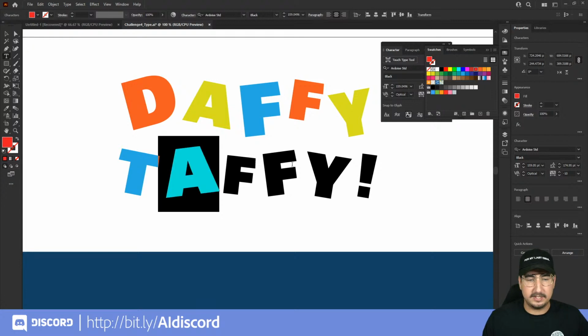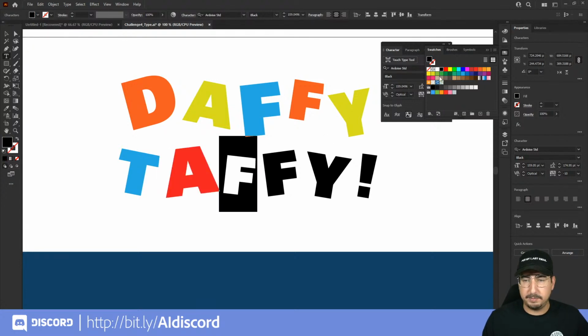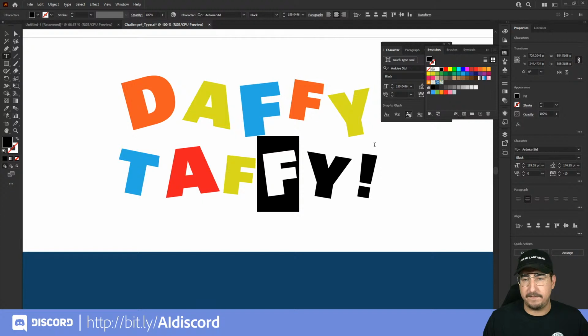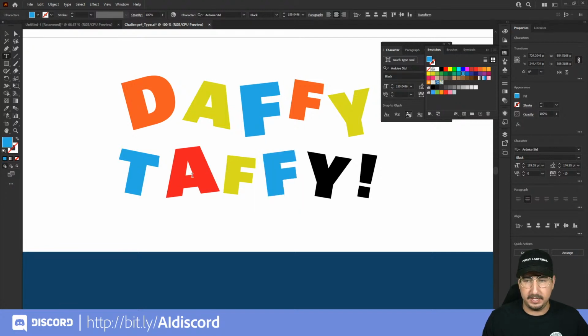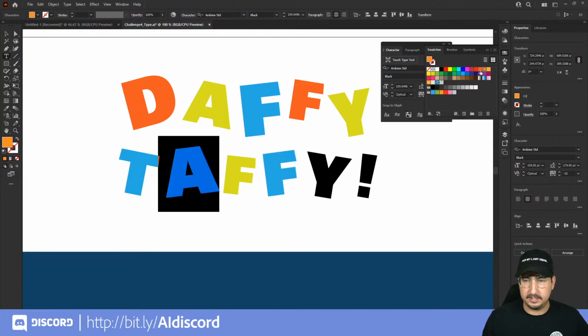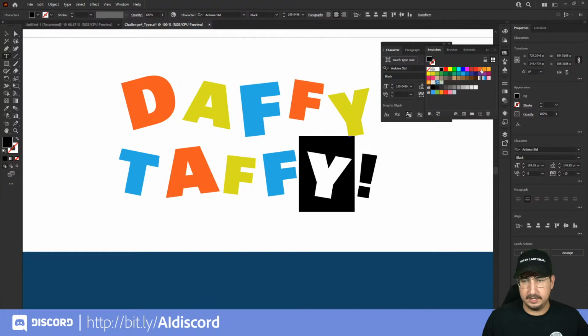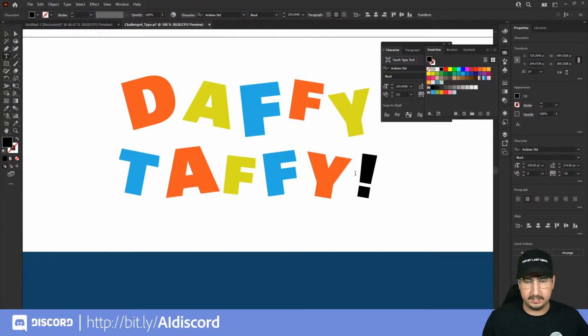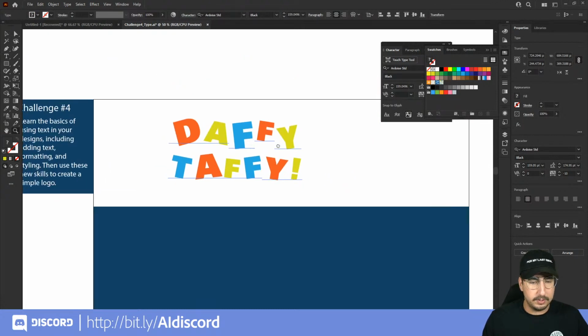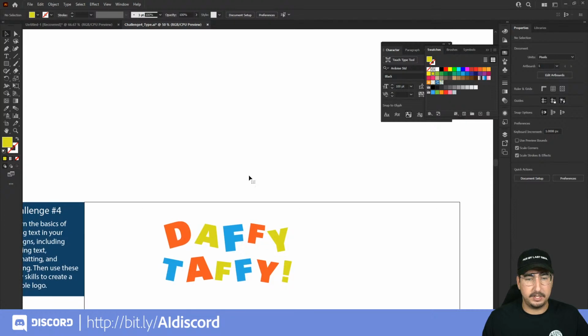And as we do this, I think maybe we want to do an option that is a different font. So I'm going to show you the integrations of Adobe Fonts into the program of Adobe Illustrator. So with this, let's go ahead and put one more color in here. There we go, orange. And then this last one will go to that fun green color. So we're going to make a copy of this, hitting Control C and then pasting with Control V.